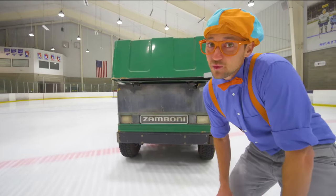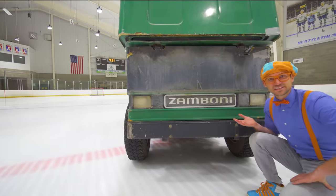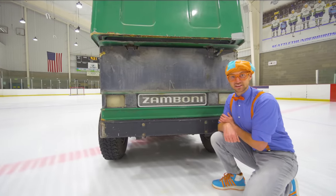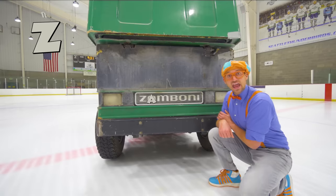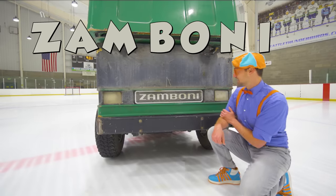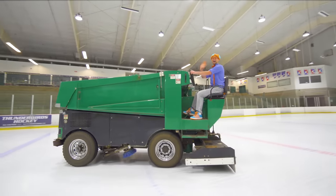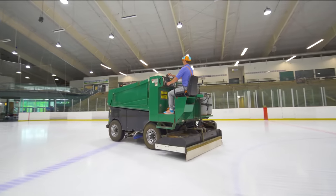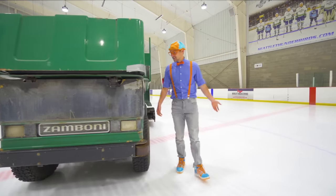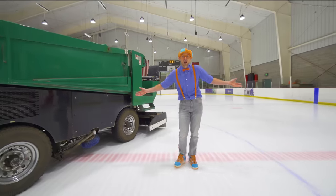Now let's learn a little bit more about the Zamboni. What a silly name. Look, there it is right there. Let's spell Zamboni together. Ready? Z-A-M-B-O-N-I. Zamboni. Oh, Zambonis are used to resurface the ice at the ice rink, the hockey rink.